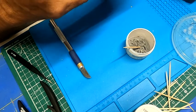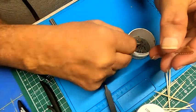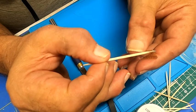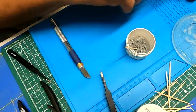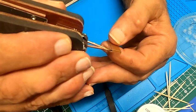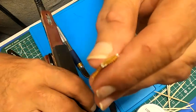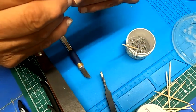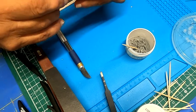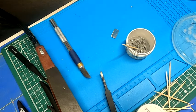One more joint. Let's see which one it is. This one right here. Oh boy, I tell you what, like I said, if you're 65 years old and you work on this stuff, when you're done you gotta take a drink, because man, believe me. Here it is. Very little solder. It's all done. Now you can straighten it up a little bit. Get it all straight. Now I got to put the back piece. I'll put it right down there like that.